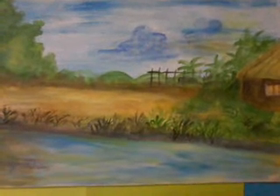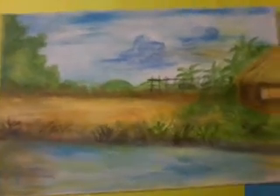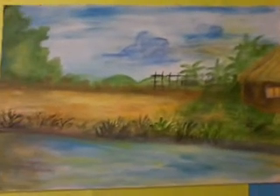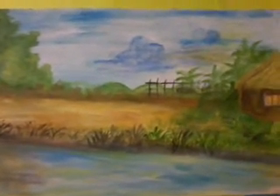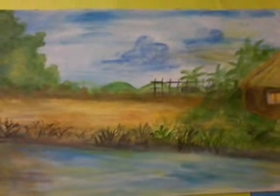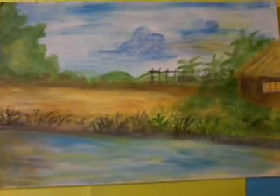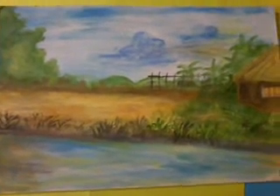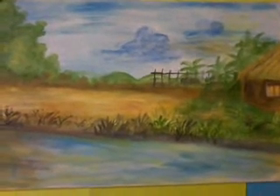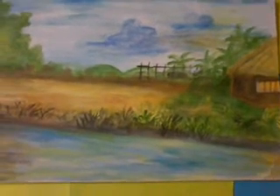This painting is very easy to draw. All you need for this is a thick chart paper. I use camelin watercolour, but you can use any other colour if you want. And just a thin brush — that is all you need. And this is the painting that you can see.